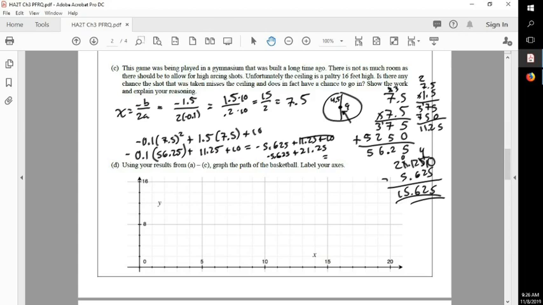Oh, you know what? I'm confusing myself. Let's draw some stuff, okay? So the ball is up here. The center of the ball is 15.6, right? And the ceiling is 16. So if the center of the ball is 15.6, how much space is right there? What is 16 minus 15.6? What do you get when you subtract that? 0.4? Oh, wait. So we have 0.4 of a foot of clearance right here.